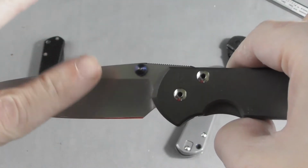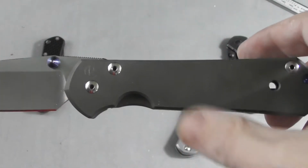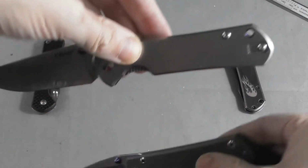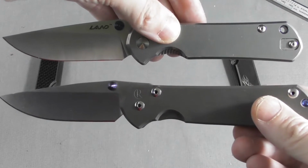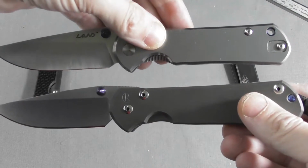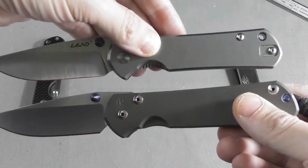It has an S35VN blade, because Chris Reeve also co-developed that steel, and it has titanium handles. If you compare these two, you see that Sanrenmu really borrowed very, very heavily when building this knife, down to the placement of some of the contact points.